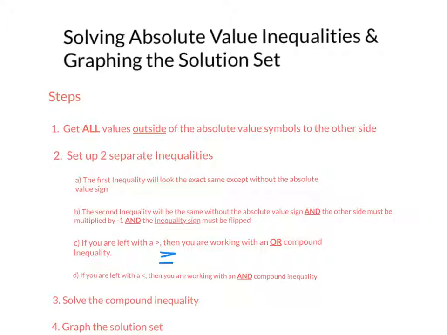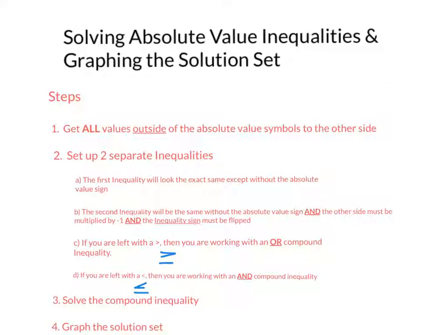you are working with an or compound inequality. If you're left with an absolute value less than, then you're working with an and compound inequality. Just make sure you keep in mind that or means either solution is going to be fine, and and means only shared solutions are going to be fine. And of course, just like this, you can also have equal to.